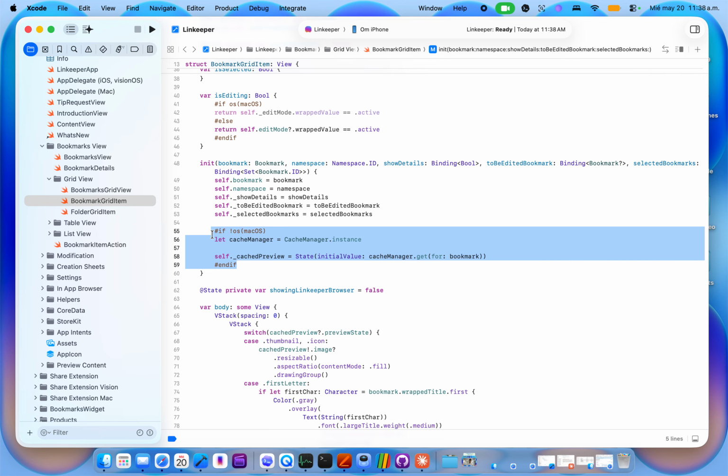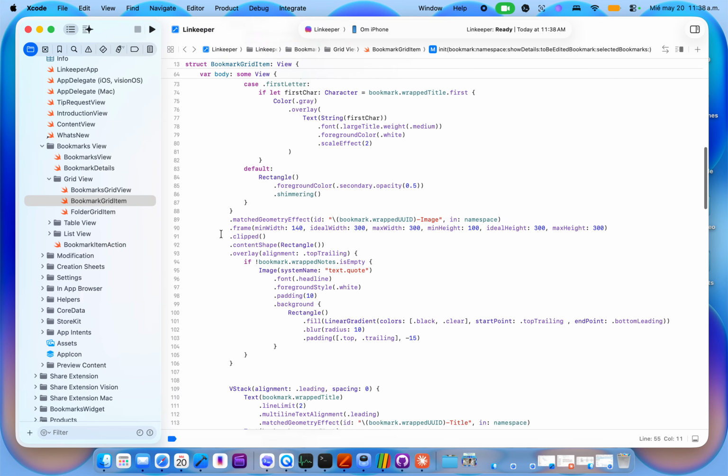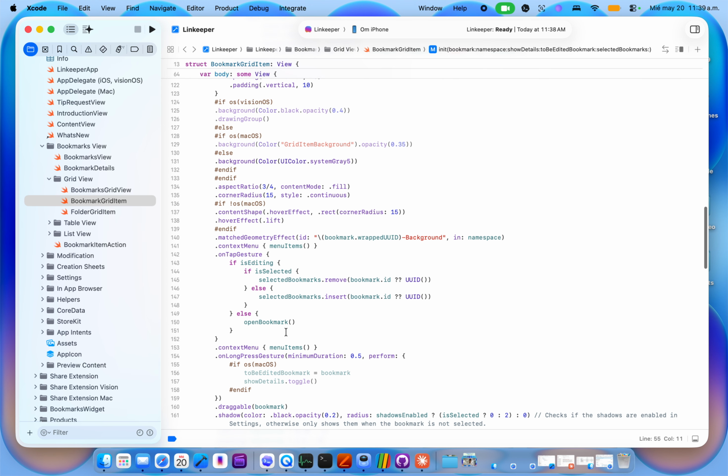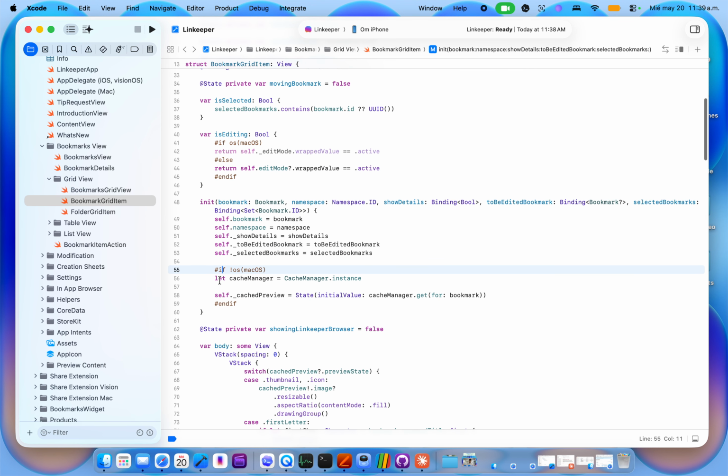And after some inspection, I also realized this is redundant code because this process is already taking place inside here in a task. So getting rid of that was step one. That removed the expensive computation from the init, which definitely makes a huge performance difference.